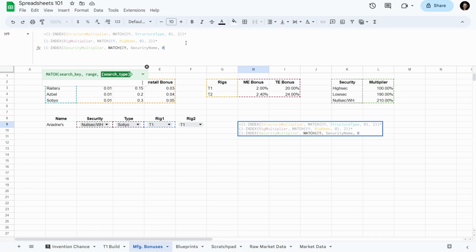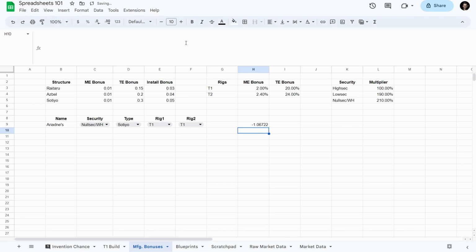And it's unsorted, and we're going to index number 2 because we know that that is the multiplier value in column 2 of that, and that is a negative number for some reason.